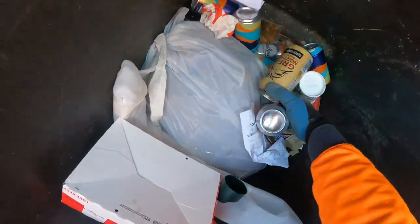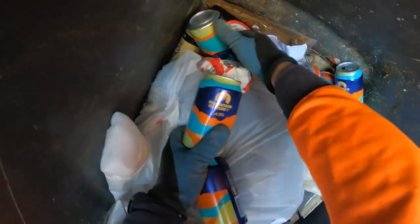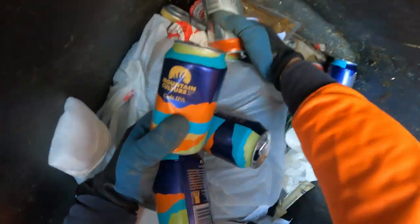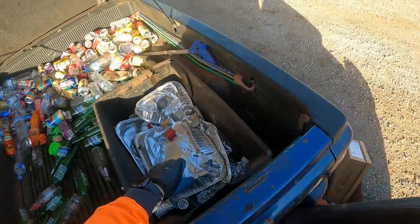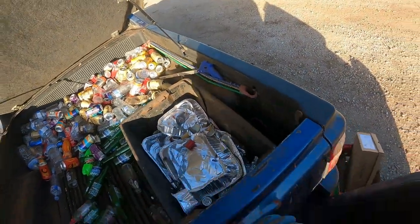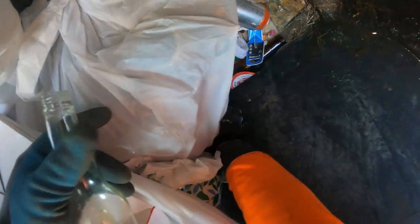So, for all of the new viewers, I collect cans, glass, meaning drinkable glass bottles with a 10 cent refund, wine bottles, not necks, get the aluminium off the top. What else? Like the alfoil trays, like even when it comes down to little things like that. It's a bit like micro scrapping. Anything that I can see is going to be worth a bit of cash, I try to get.